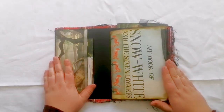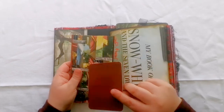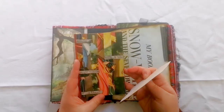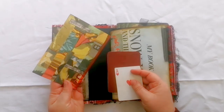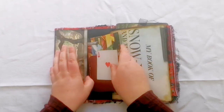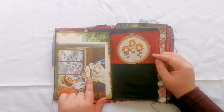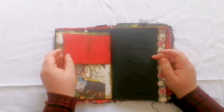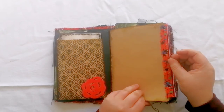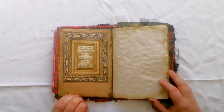When you first open it, we've got the first page with a pocket made from paper on the side. In here we've got a ruby rose card, an ace of hearts card, and a little booklet with some words on the back and front relating to Snow White — made from scraps from the book I was using. This page has got some nice ribbon sewn on to the edge, the Queen doing her embroidery which I've embroidered and popped in. There's a nice big deep pocket with a journaling card, some lovely fabric from the cover sewn on to the edge, and it says 'oh mirror mirror on the wall, who is the fairest of us all.'